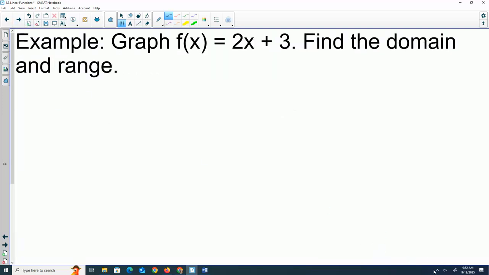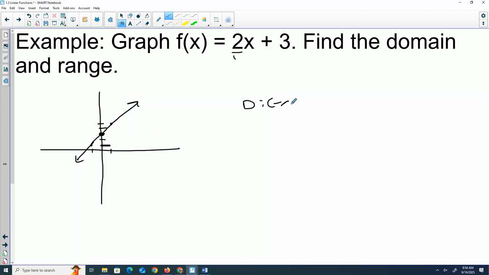All right, you guys do this one. Draw the graph, give the domain and range. So y-intercept is 3, so you have to start at positive 3. Slope is 2, or you could think 2 over 1. So up 2 and right 1, or down 2 and left 1. So a line looks like that. What are domain and range? Is that true for every line? No. Almost every line. Except for a couple special cases.